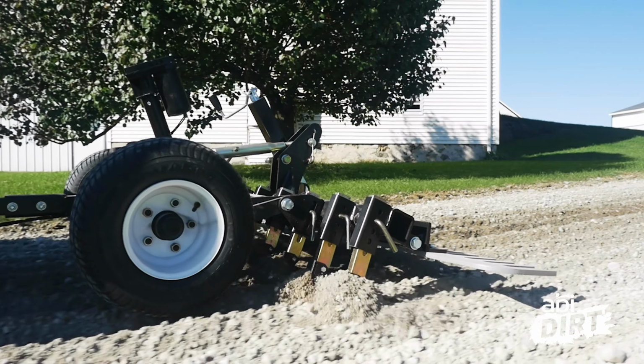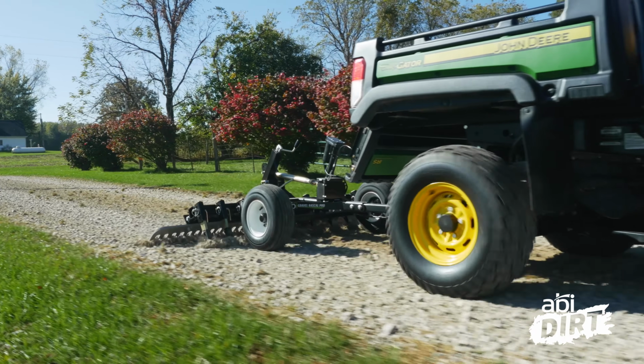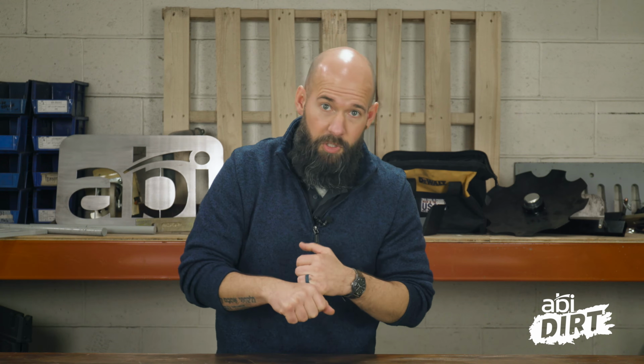Which means when you loosen up your gravel drive or gravel lot, you can't just scratch across the top. You've really got to get all the way down to the bottom of that bowl. The lowest point has to be loosened all the way down to that low spot. Now, you could grab your grandpa's pickaxe, a shovel, or a straight rake. That's going to take some time. That's a lot of labor on your end.